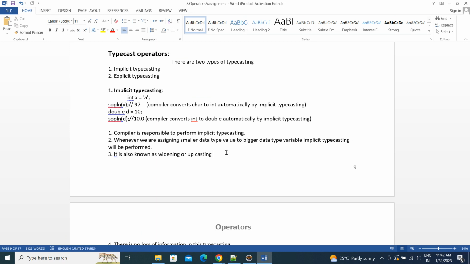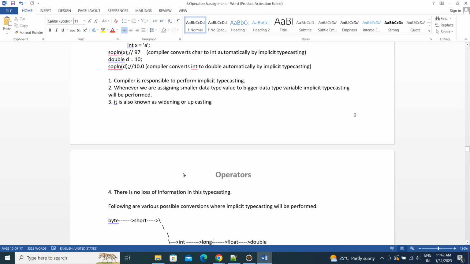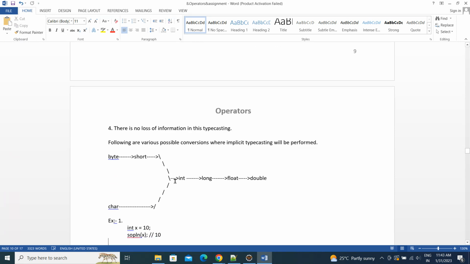We will call that widening or upcasting. There is no loss of information in case of widening or upcasting, or by doing implicit typecasting.